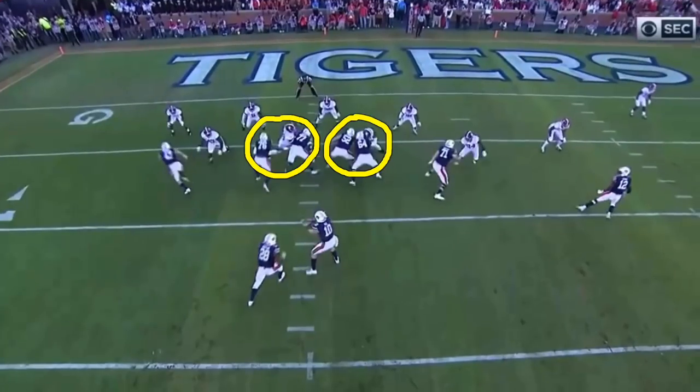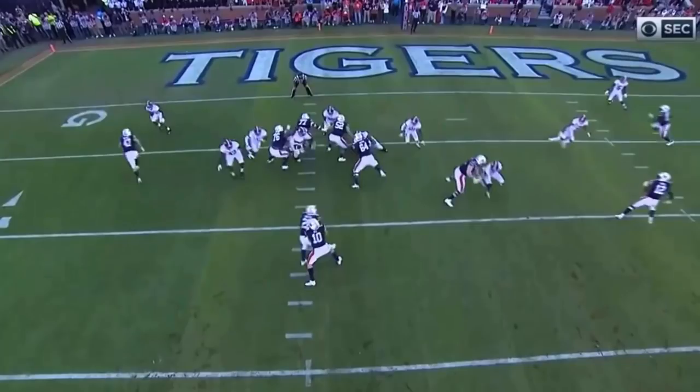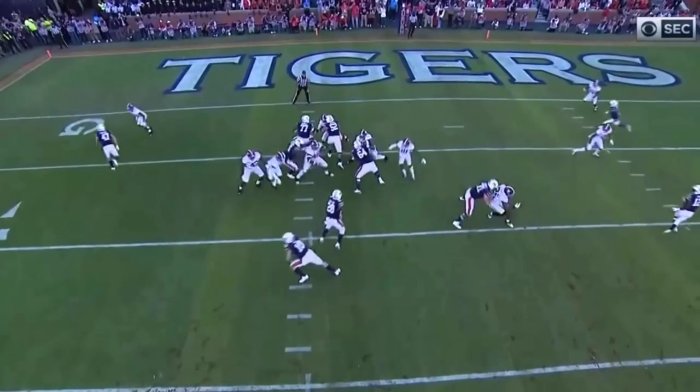Theoretically, you have two combos happening on your offensive line. Center and backside guard are coming off the tackle up to that linebacker, and left tackle and left guard are comboing up to that linebacker so that if you give this way, you've got blockers back into the backside. But Alabama gets penetration, so Auburn does not combo here off that tackle the way they should. A linebacker shoots the gap, and the end is unblocked. But the last contained player steps down inside instead of staying outside and giving the quarterback a give read — so he keeps it and there's just nobody left.